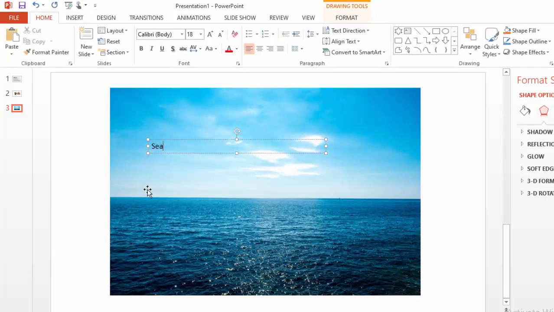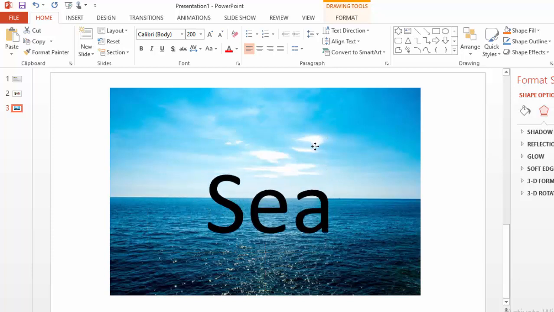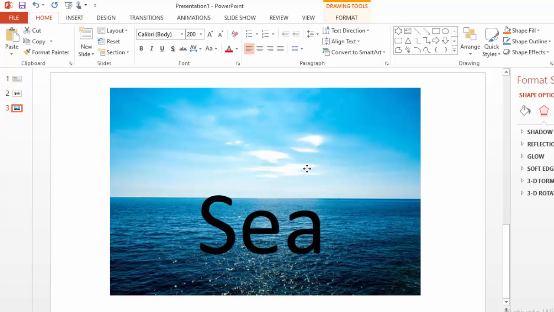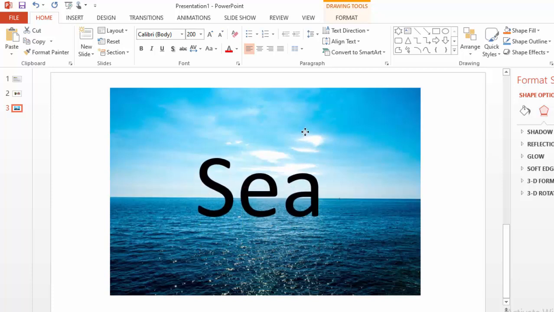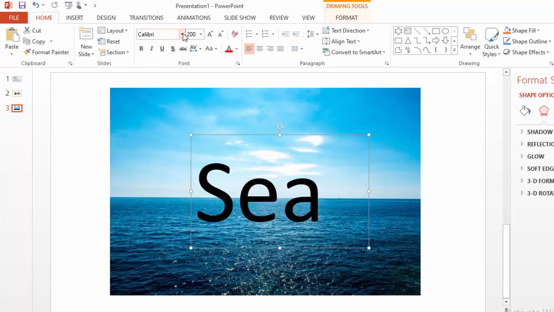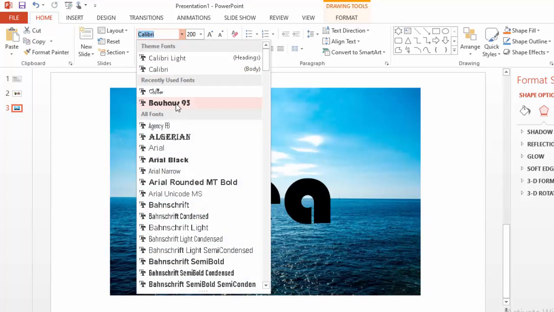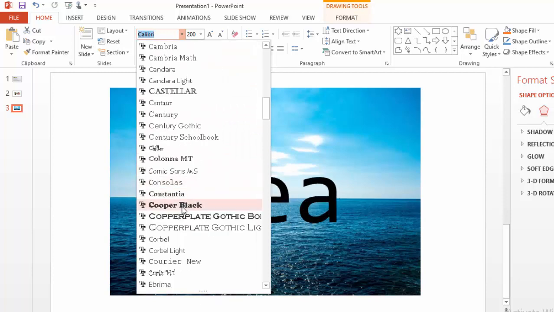Just write C and then select my text, give it 200 point size. And choose a nice fat font like Cooper Black.